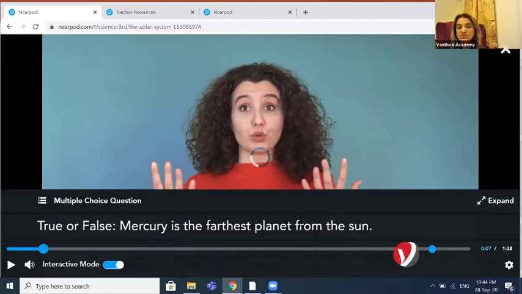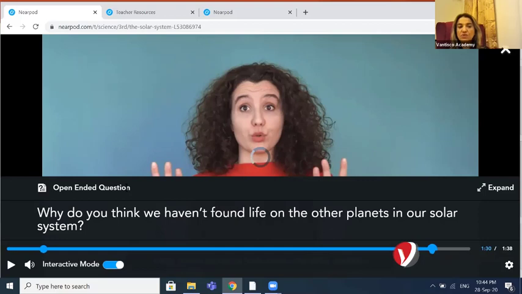And once you reach the other dot, there is an open-ended question: Why do you think we haven't found life on the other planets in our solar system?